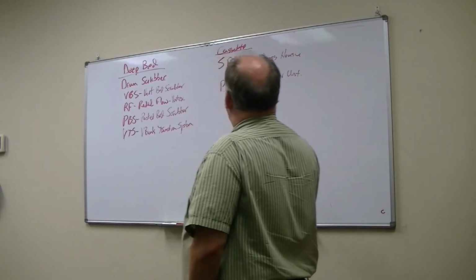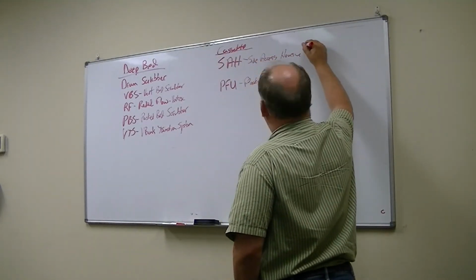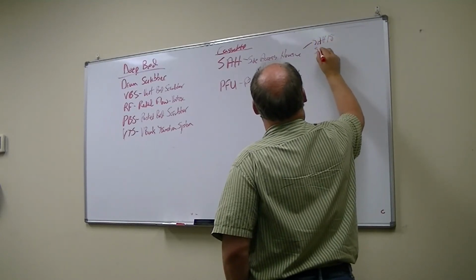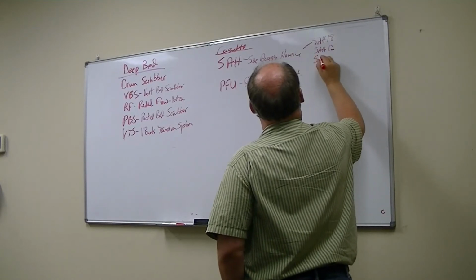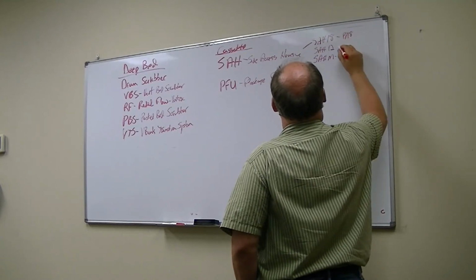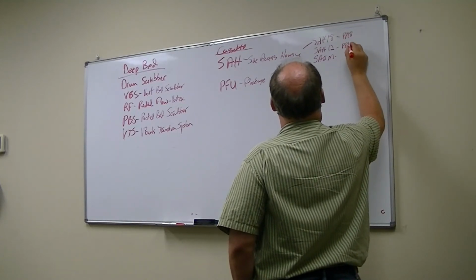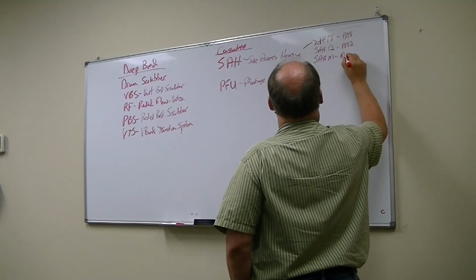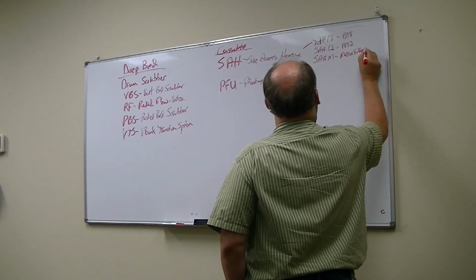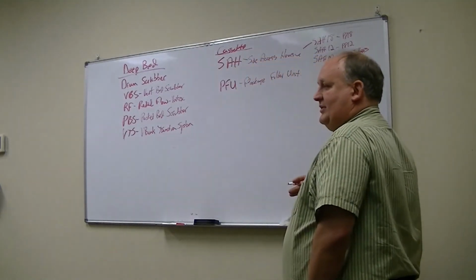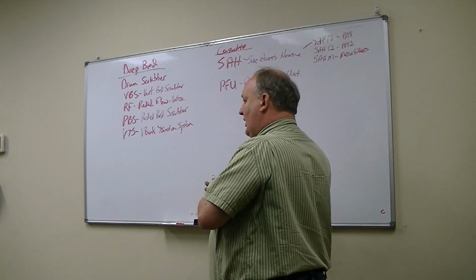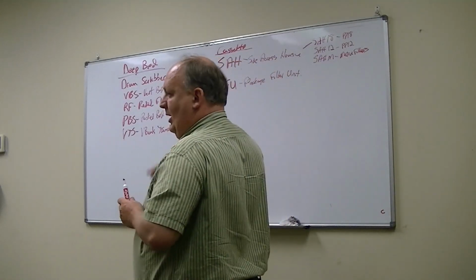Now, under the SAH unit, there's actually three types. There's the SAH 18, the SAH 12, and the SAH M. The SAH 18 uses PP18 cassettes, the SAH 12 uses the PP12 cassettes, and the SAH M uses our matrix filters. That's going to be the subject for another day, talking about SAH stuff. So we won't really cover SAH tomorrow. We'll get into that later on. Today's going to be all about deep bed systems.